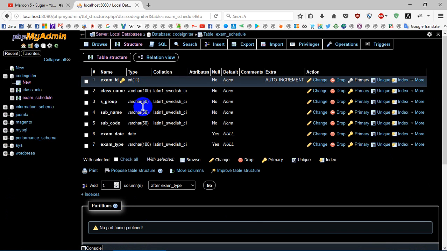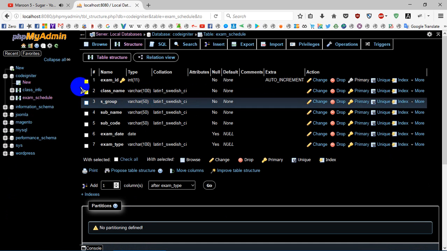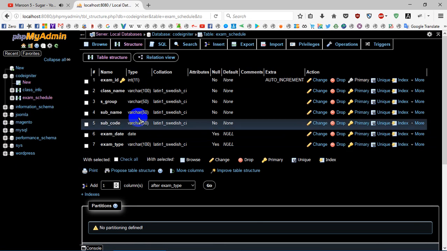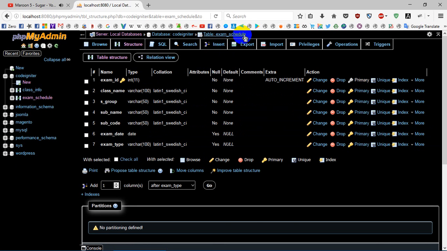So here is my phpMyAdmin. There is a table named exam schedule. Here are some column names under this table, exam schedule.